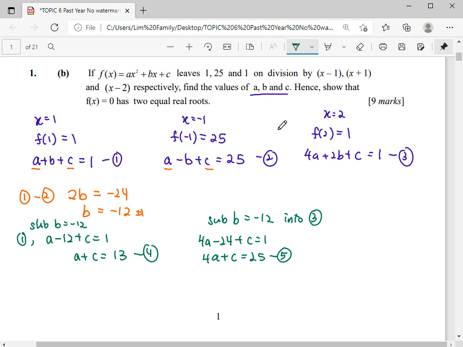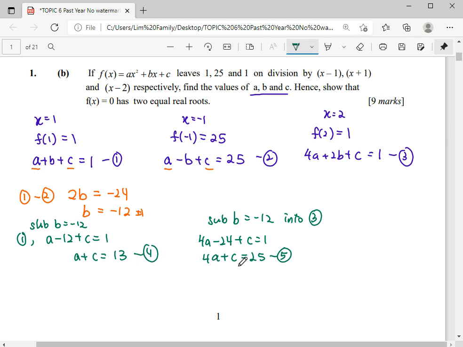So you can have a concept here: when we have three unknowns, we have three equations. When we solve one of these unknowns, we are left with two unknowns, A and C. So we need to build out equations involving A and C. Just now because we used the similar ones, either one of them can only build one equation. Then take another different equation to form our AC equation. So from here we can solve for A and C according to equation 4 and equation 5.